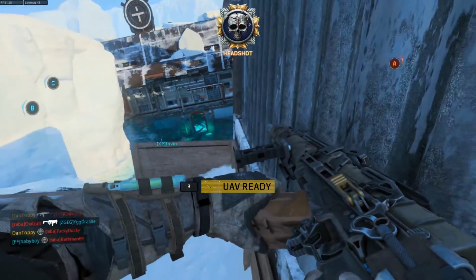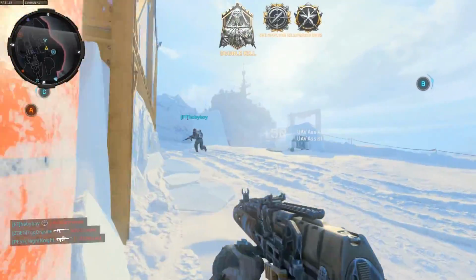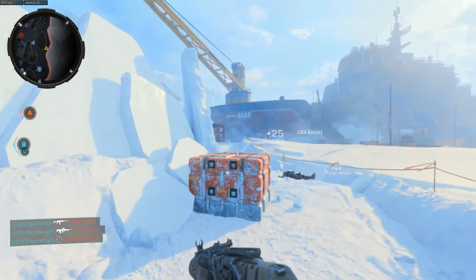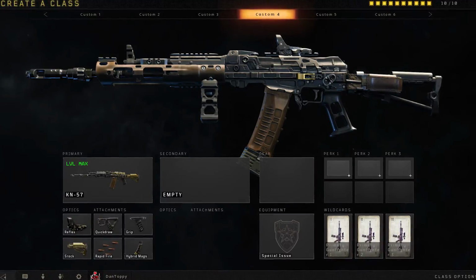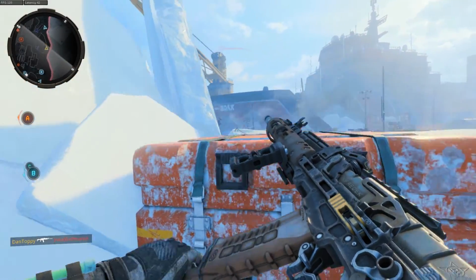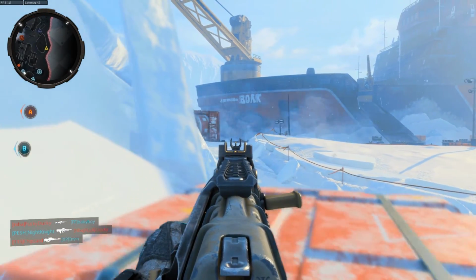Next is Purple Hex, and this is the complete opposite of Mother of Pearl. To complete this challenge, you need to get 50 kills with the weapon with an optic and 5 attachments equipped. So the class I'd recommend is the KN57 with the reflex sight, quick draw, grip, stock, rapid fire and hybrid mags. This is my favourite setup for this challenge, but obviously you can use anything you want.